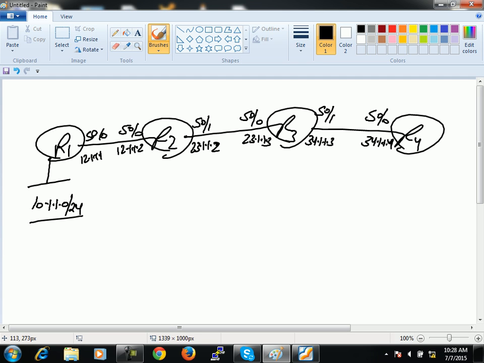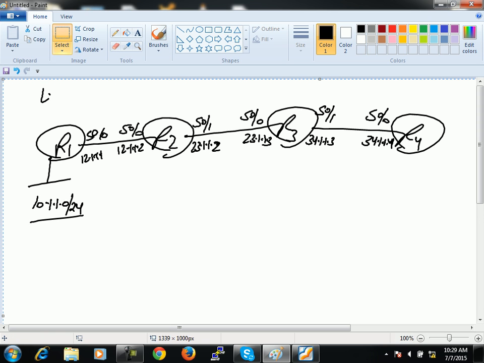So now this network is directly connected to R1. Let's say that you have configured MPLS between these four routers. Understood? I'll let you know now how MPLS really works. Now, if you have enabled MPLS, then R1 will also generate a label number for it. Let's say it has generated label number 10.